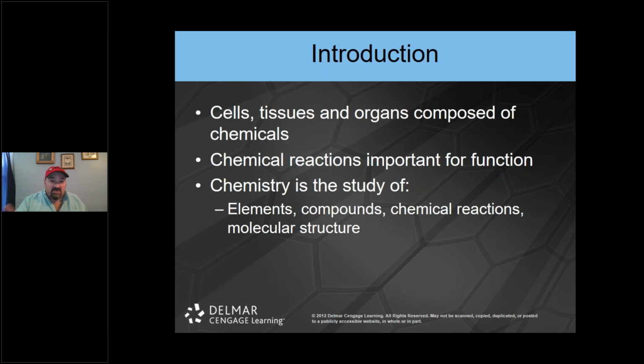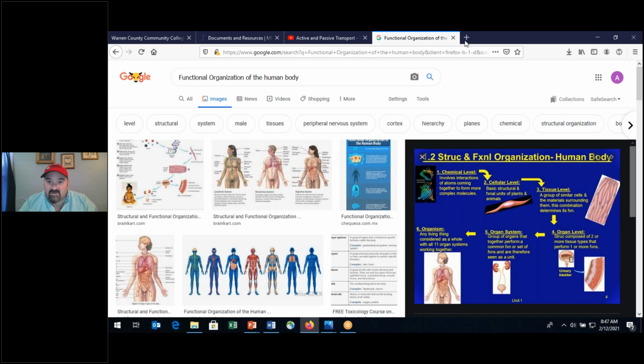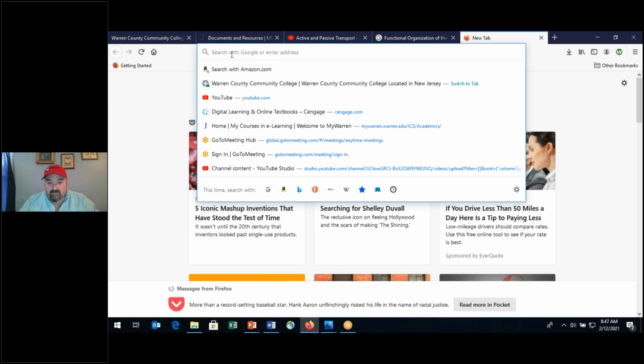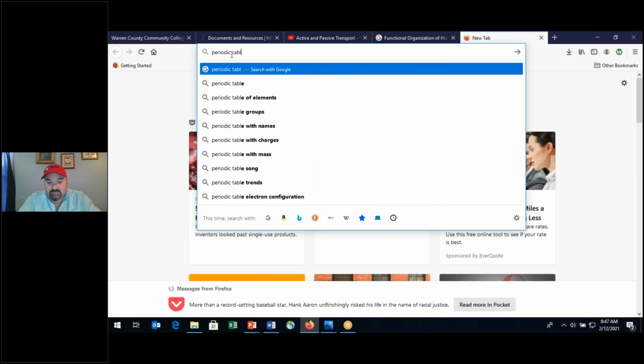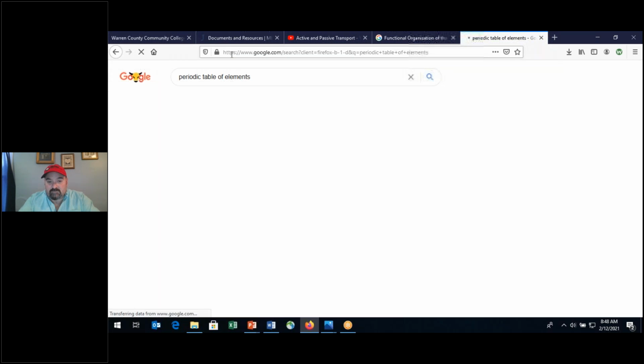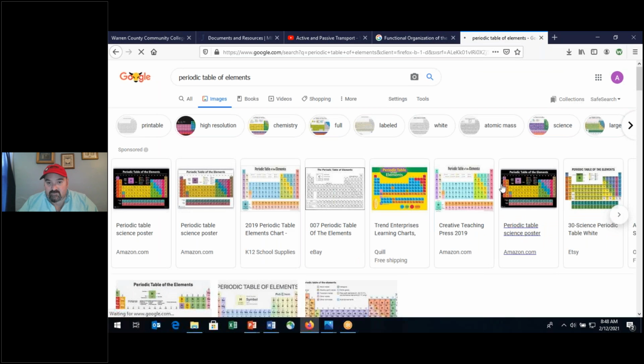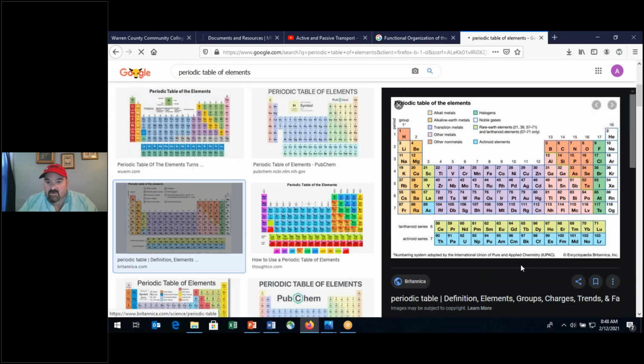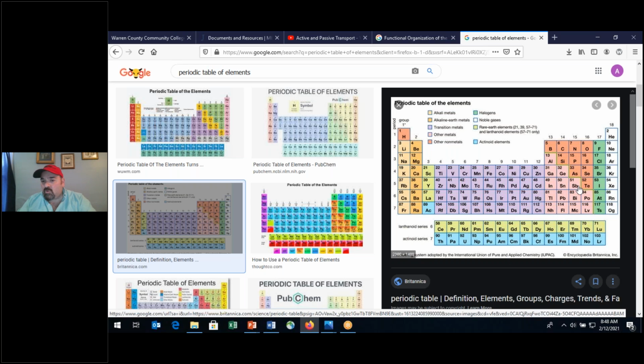So cells, tissues, organs are composed of chemicals. And this is the issue that we're going to be looking at. You all have heard of, and I'm sure you've probably seen in school, the periodic table of elements. Let me show you one more thing. Yeah, there we go. All right, so here's the periodic table of elements. So you'll recognize we have hydrogen right here. There's carbon, nitrogen, oxygen. These are the elements, and there's gold, there's silver. All these elements are present here. Here we have phosphorus, we also have potassium, we have helium.